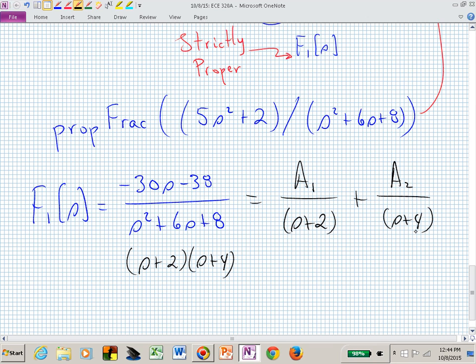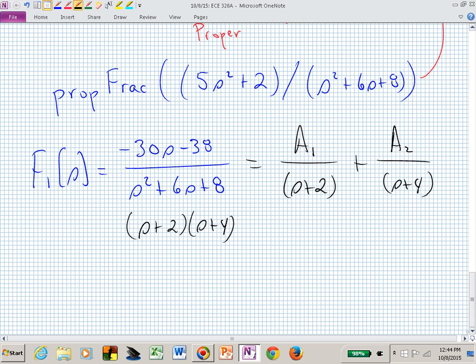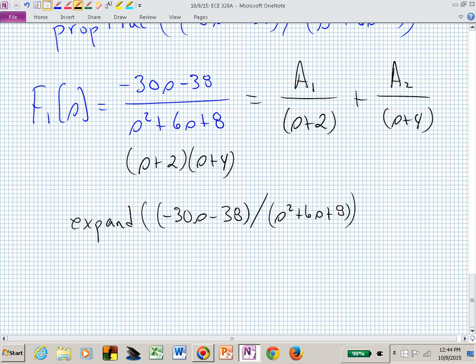Since those are real, distinct roots, we can put a constant over each of those factors and try to find a1 and a2. And if you were fortunate enough to have mom or dad purchase you a calculator, that will find a sub 1 and a sub 2 for you. If you don't, then how do we find a1?